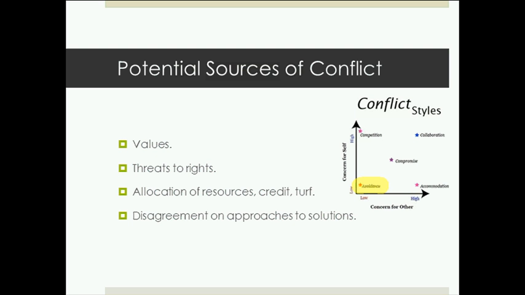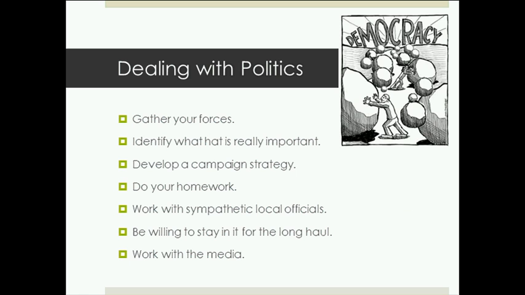Makes sense. If you are a builder and you're worried how it's going to affect your business, but you don't really care about the rest of the community, you would tend to be more competitive. Or, ideally, if you're a builder and you have great concern for your business and a great deal of concern for your community, you would be a lot more collaborative. So the whole idea in understanding this chart is to move your community in this direction, from compromise towards collaboration. And I think that knowing this up front helps you work through the process in a way that deals with those issues.